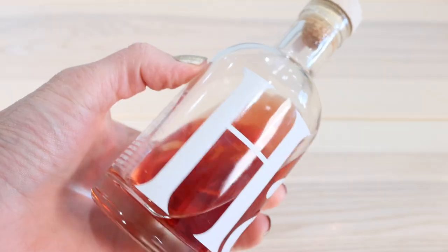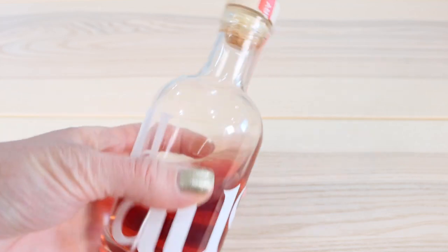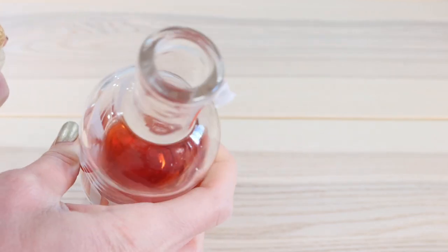So how does this stuff actually taste? My overall impression of all the flavors is they are all quite sweet. I would say if you've ever had mead or a honey wine, they are very, very reminiscent of that. I feel like they all had a bit of a syrupy, honey type of flavor. So the first one that I would say is my favorite, and that's probably why it's almost gone, is the citrus flower.